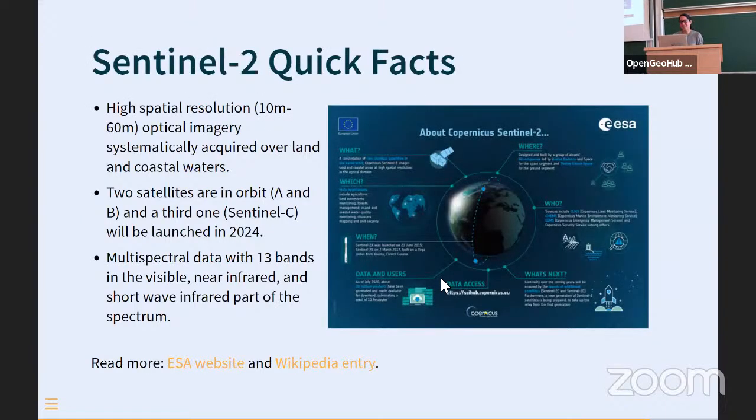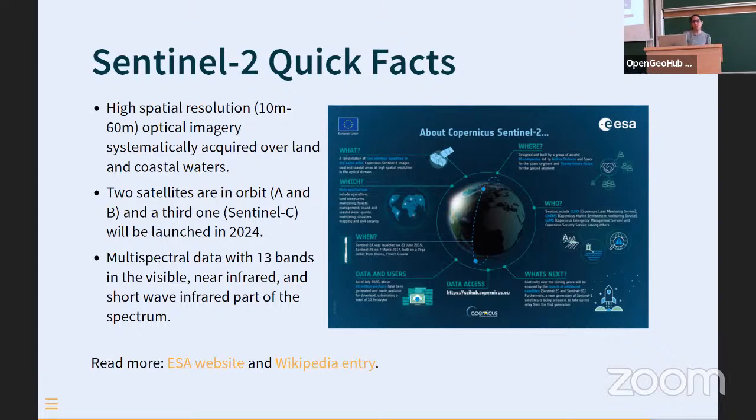Let's start with some quick Sentinel-2 facts. Yesterday there was already a question on what's the difference between Sentinel-2 and Landsat. I started ranting about it already, but as a recap, Sentinel-2 is high spatial resolution optical imagery. You have 10 meters, 20 meters, 60 meters. It's systematically acquired over land and coastal waters.